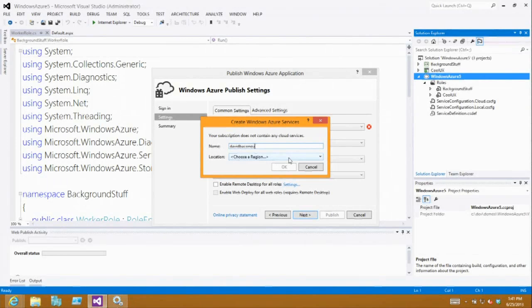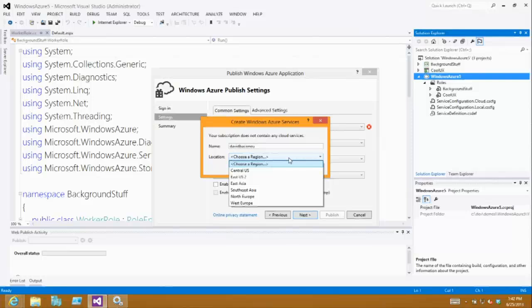Now, this is actually a public DNS name I'm creating. So it has to be unique. That's why we always think of wacky things to create. And the combination of David Bacon and EU is pretty low down on the list of used domain names. I then get to pick which one of Windows Azure data centers I want to deploy this into. Right now we have, and even if there's not 8 on the list, we have 8 data centers worldwide. We have 4 in the US, 2 in Europe. Did I say 8?